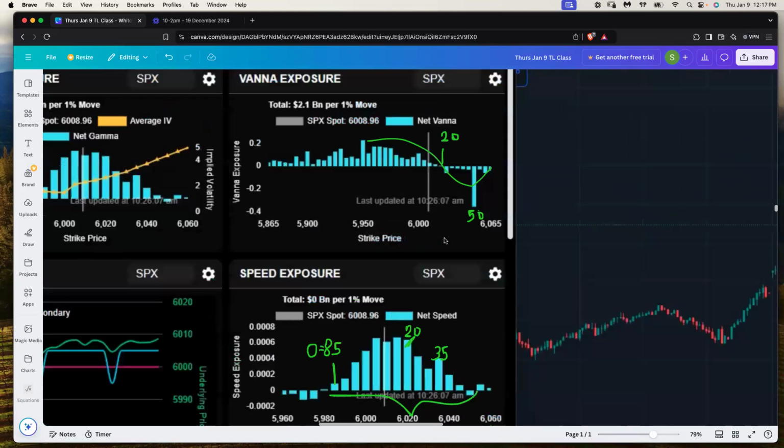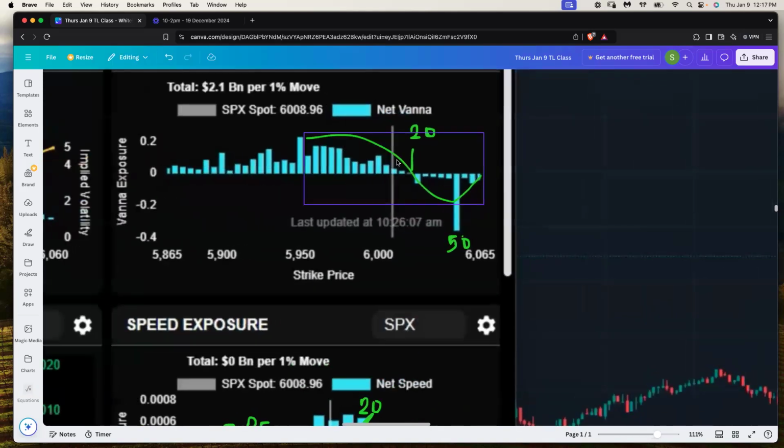This is basically where I would just slap calls and kind of hold them. Even if they go red, I would hold it, because this is a pretty high confidence trade. This is a very clean profile of Vanna. Again, Vanna doesn't always look like this, so we will get into a little bit more complicated examples, but this is a very easy read.